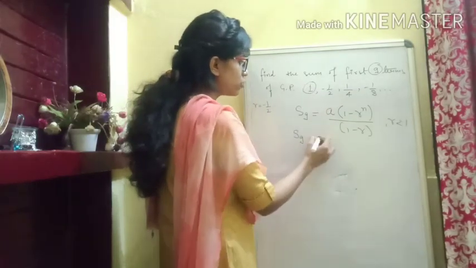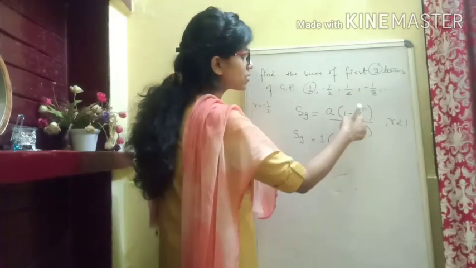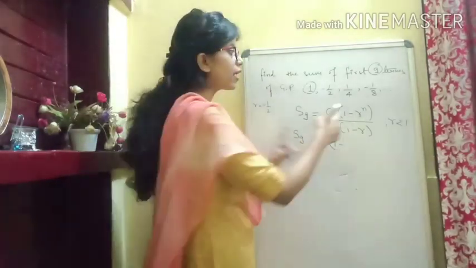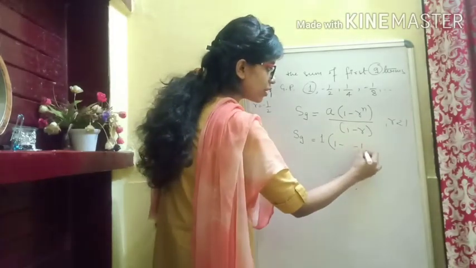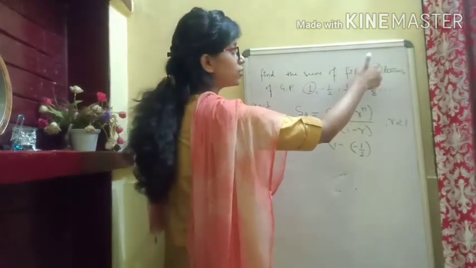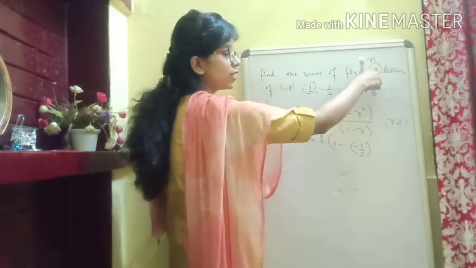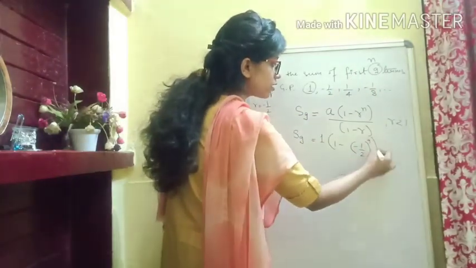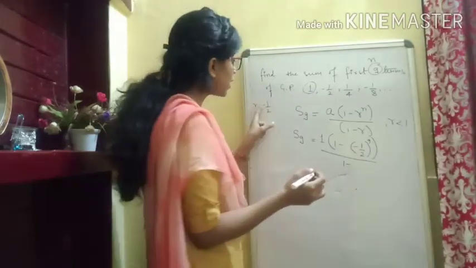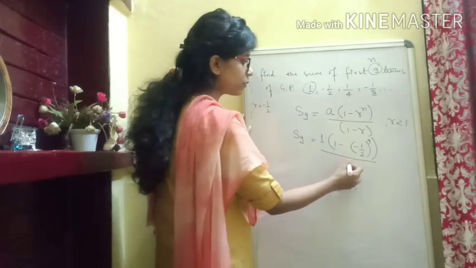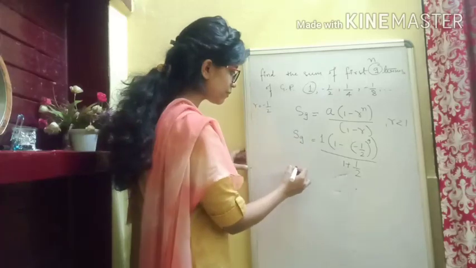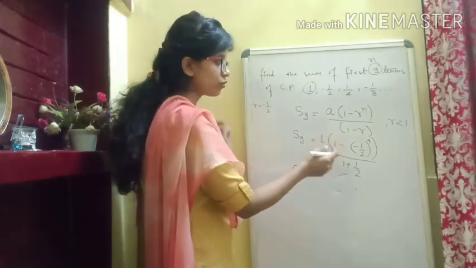A is what? 1. So we will write 1 here. 1 minus r. R is what? Minus 1 upon 2. So now you see here is the minus of the formula, and then the value of r is minus 1 upon 2 to the power n. N is what? How many terms we are calculating, for how many terms we are taking? 9. So n is 9. This is the formula over 1 minus r. 1 minus r is 1 minus minus 1 upon 2. So this minus and this minus will become plus 1 upon 2. Okay, that's how we have kept the values.